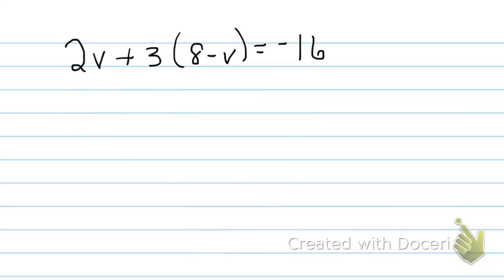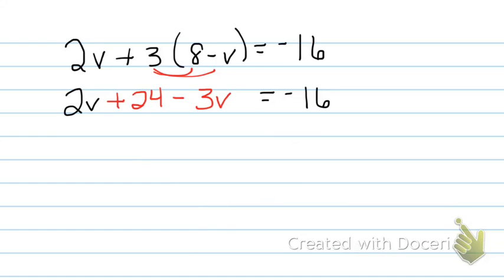For example number 2. Let's do the v's now. 2v plus 3 times (8 minus v) equals negative 16. Step 1, I'm going to recopy the numbers that aren't going to be touched yet. For example, 2v and equals negative 16 are not going to be changed around yet. But the 3 is your mailman again, being multiplied to the 8 and to the minus v. That becomes plus 24, since 3 times 8 is 24, and 3 times minus v is minus 3v.